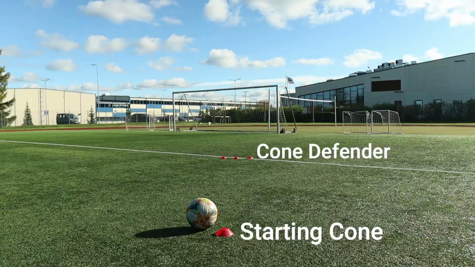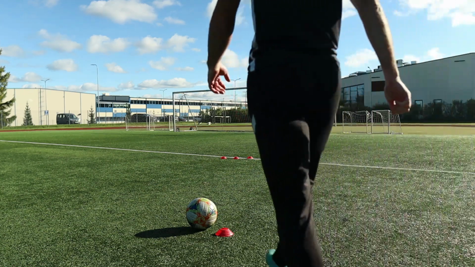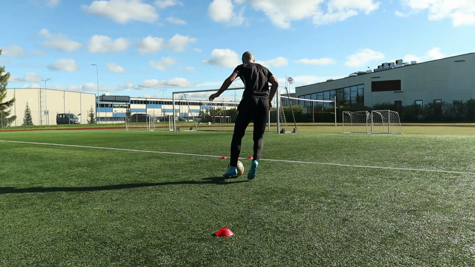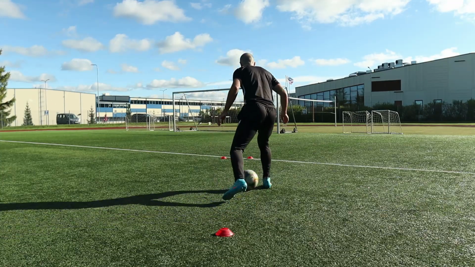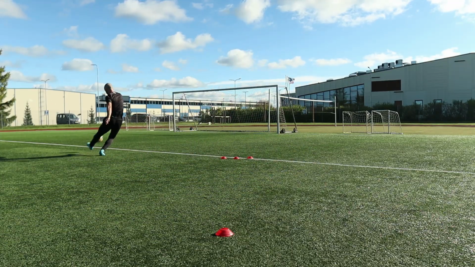Today I'm going to be showing you 5 simple skills that you can do before your shots to create more chances on match day. Alright, so the first thing you're going to notice is the starting cone, and then a few yards away is the 3-cone defender. I'm going to be doing my left side, which is my weaker side today, and the first skill that we're going to be doing is the body feint. Very simple skill and probably the most effective move in football.